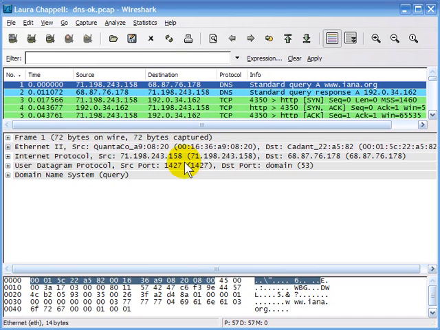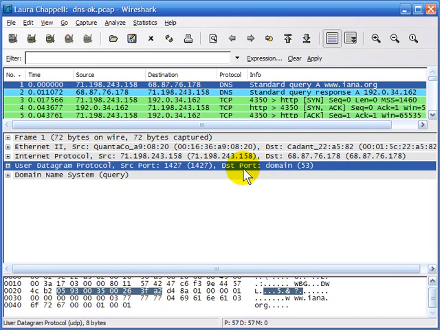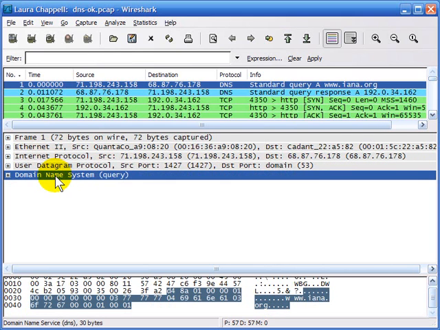In this middle window, we can see the standard structure of a DNS packet on an Ethernet network. We have our Ethernet header, and in there it will say that IP is coming up next. In our IP header, we have a field that tells us that UDP is coming up next. In the UDP header, we're going towards port number 53, which is defined as the DNS port. And here's the DNS data in the packet. We can see on this line that it's a query.